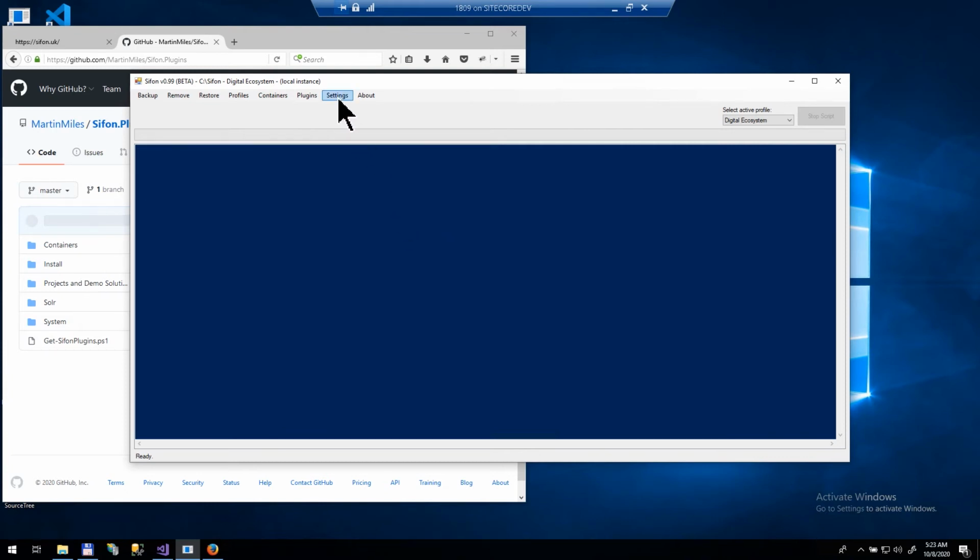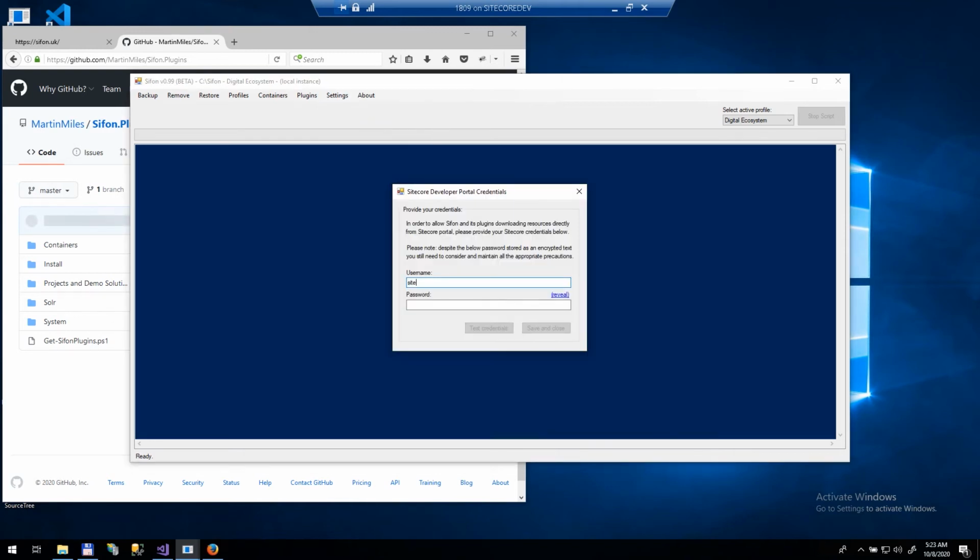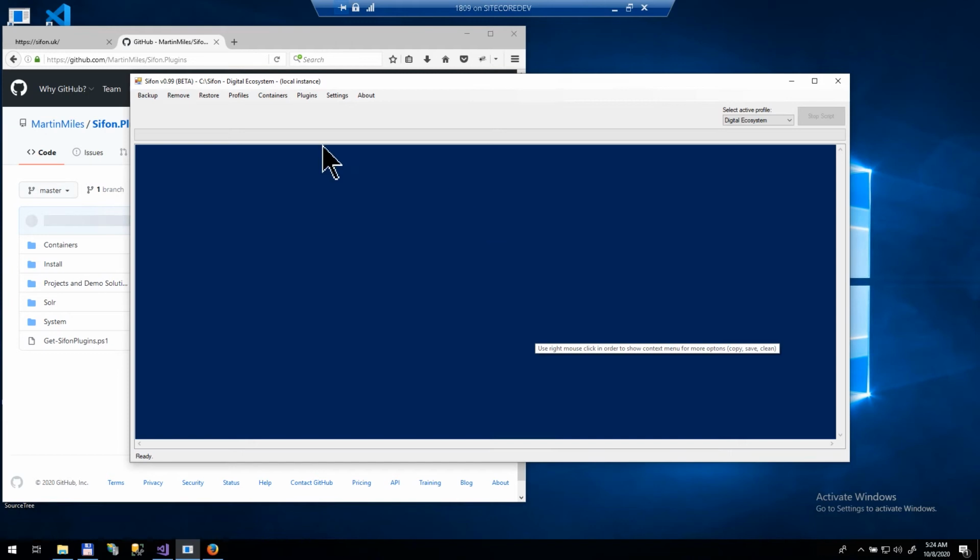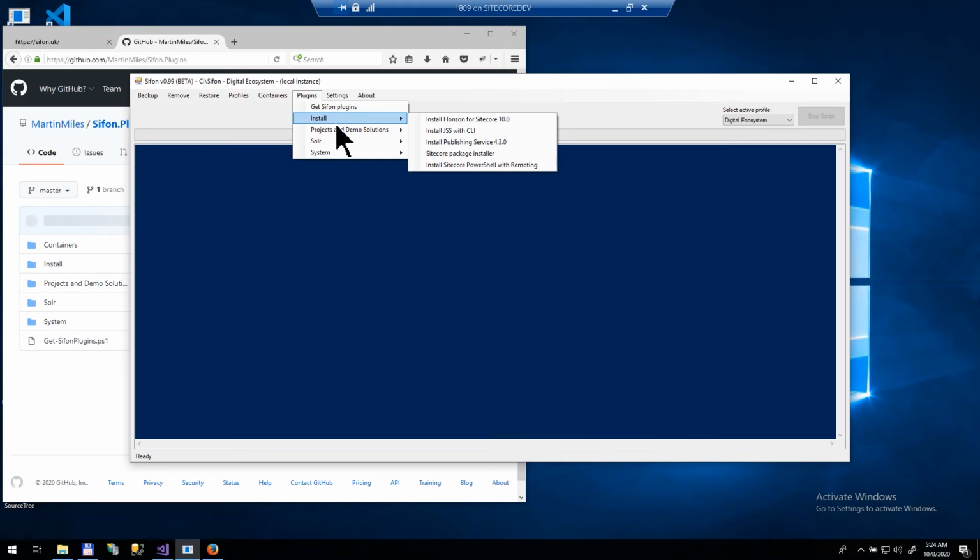Another setting you may want to do is provide Sifon your Sitecore portal credentials. Do that for some plugins that may require you download assets from Sitecore developer portal. For example, if you go into installation plugins, most of them will do download assets.